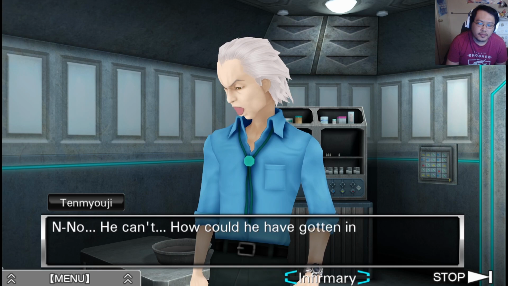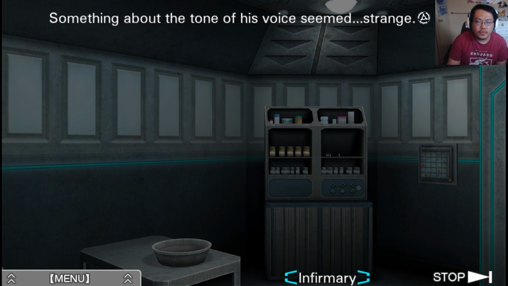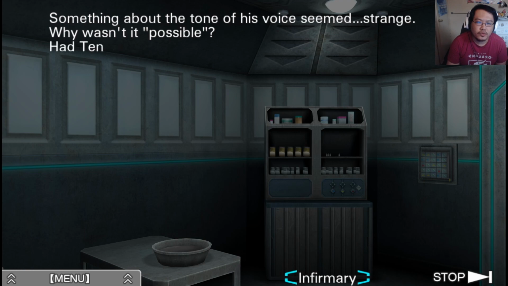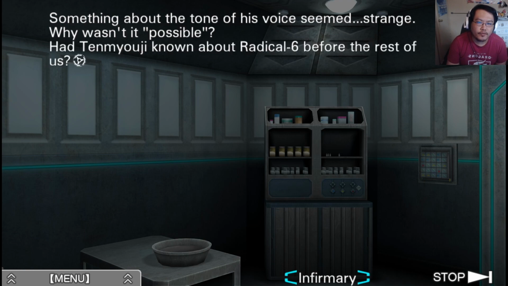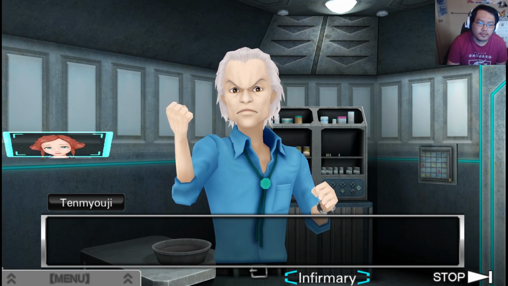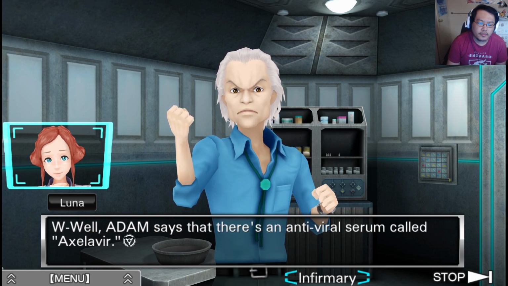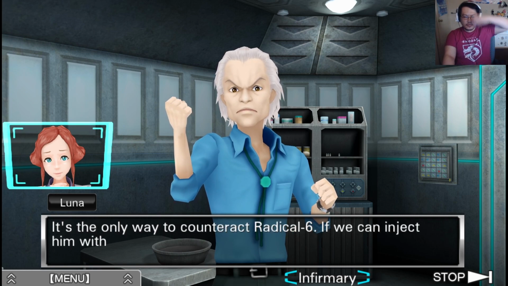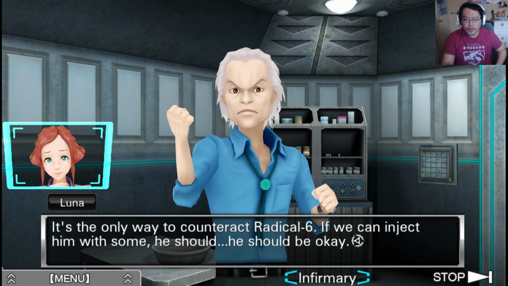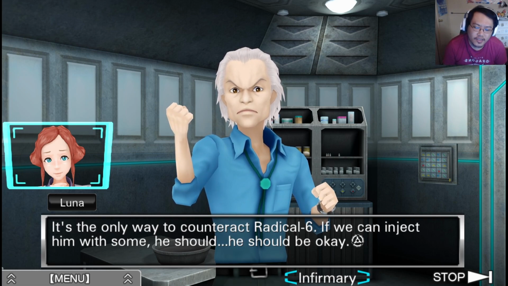I never thought Quark would be infected with that virus. Something about his tone of voice seemed strange. Why wasn't it possible? Had Tenmyoji known about Radical 6 before the rest of us? Tell me! How can Quark be saved? According to Adam's analysis, he can be treated with an antiviral drug effective against Radical 6, called Exilavir. Yeah, we already know about Exilavir. We literally cured both Alice and Quark in the last branch which we reached.